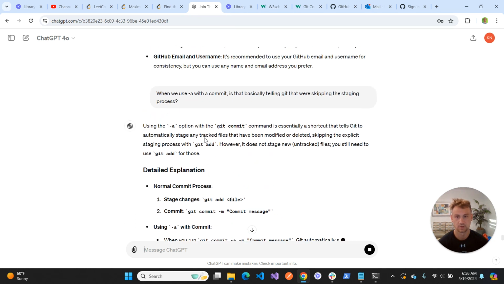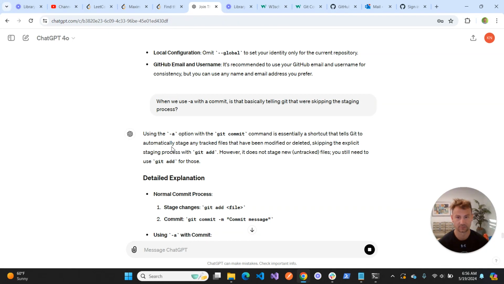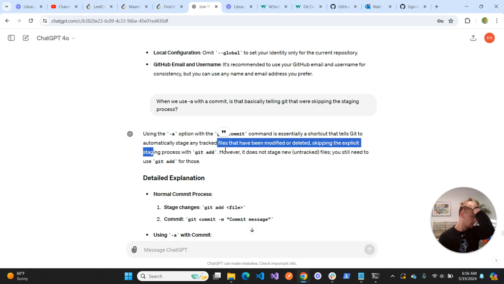It's a shortcut that tells Git to automatically stage and track files. So we're not ignoring it, we're just automatically and simultaneously committing and staging the tracked files that have been modified or deleted, skipping the explicit staging process.